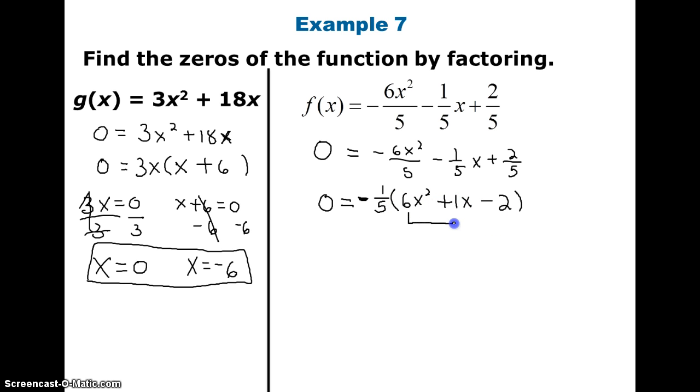So I look at the trinomial inside of the parentheses, and I'm going to use Jaime Escalante's method. So step 1, you multiply a times c, which equals negative 12. Find two numbers that multiply to negative 12, and combine to the b term, the middle term, which is 1. So that's going to be 4 times 3, and 3 has to be negative, because when you multiply, you get negative 12. When you combine, 4 minus 3 equals 1. So that's your b term.